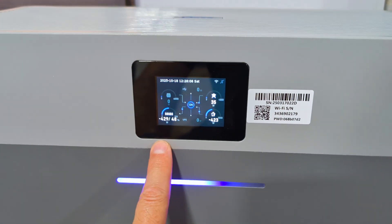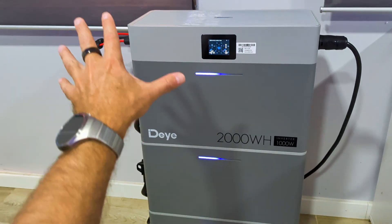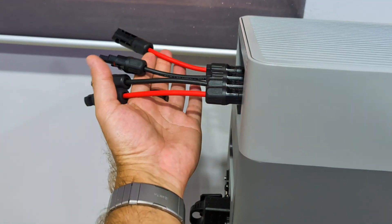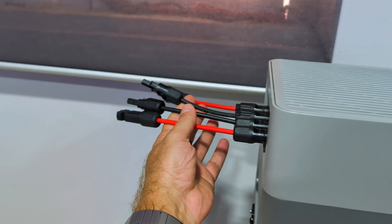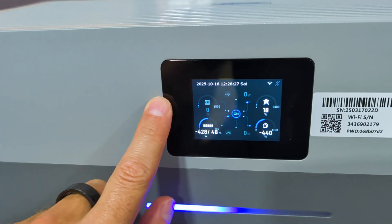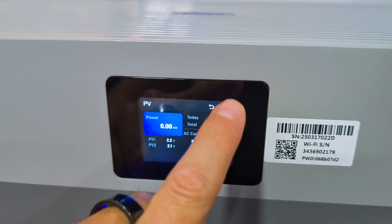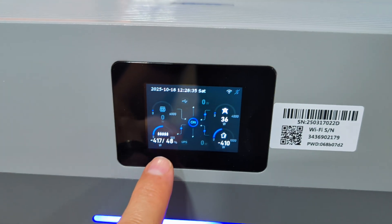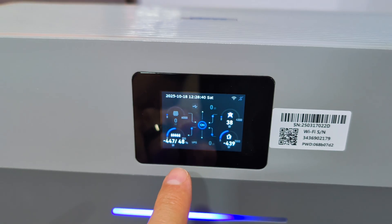We can place the unit at any location — we don't need to put it near our circuit breaker — and pick up all the surplus power into the battery to use when we need it, which is usually at night. Before I show you the configuration, which is so simple, the AC coupling mode is now working on the Deye micro hybrid inverter right over here in my office. At this moment I don't have any solar panels connected to this unit — I did do shorter cables so it's easy for me to test out different panels and gather data. As we can see, there is no power coming from the solar panels; it is at zero.